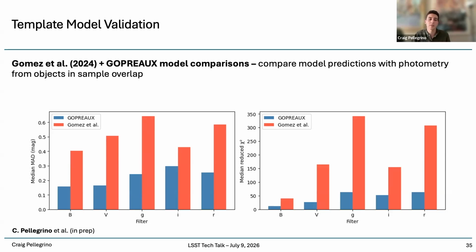So what I'm not showing here is that this is mostly caused by substantial deviations between the literature models and the observations at really early times, which may indicate that the nickel plus magnetar model doesn't fully capture the diversity and the powering of these objects at early times. And so once again, this shows the advantage of using this data-driven modeling, which we're undertaking here, because we're not tied to any physical assumptions that might be biasing our fits.